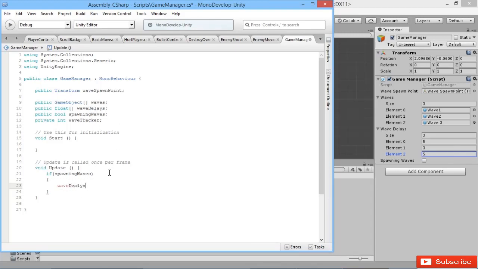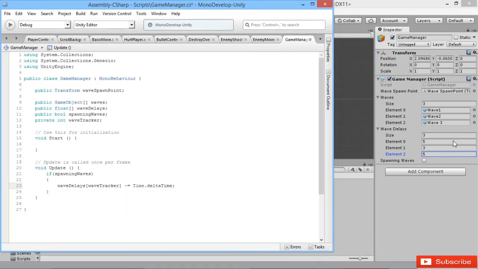which is the name of our array up here, and what we want to do is count it down at whatever position we're currently at, and the way we're tracking that position is using our wave tracker. So we'll say wave delays, I spelled that wrong, but wave delays, and then we put inside a square bracket, we'll type wave tracker. So to start off with, our wave tracker will be 0. So it'll look in the wave delays array, and it'll look at position 0 in the array, and it'll go over here and find, okay, that's 5. So if that's 5, we can start counting that down. So we'll say minus equals time dot delta time.